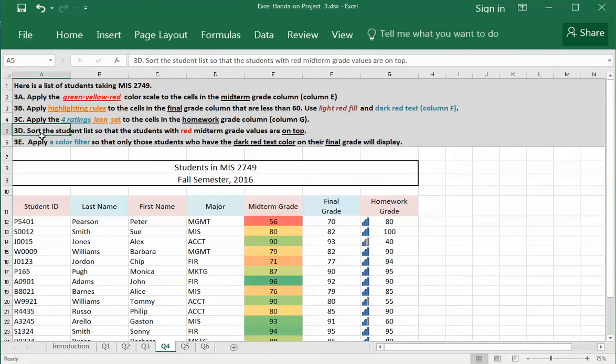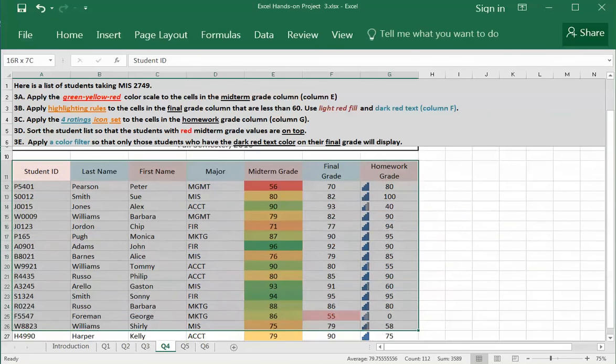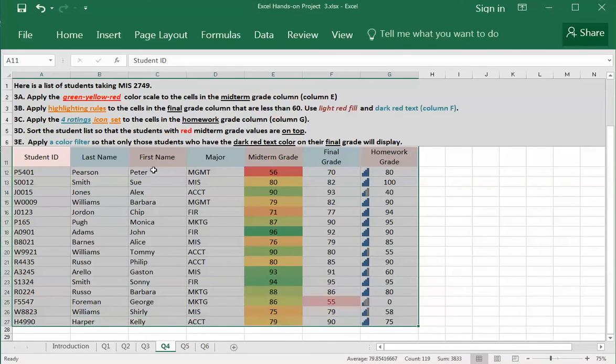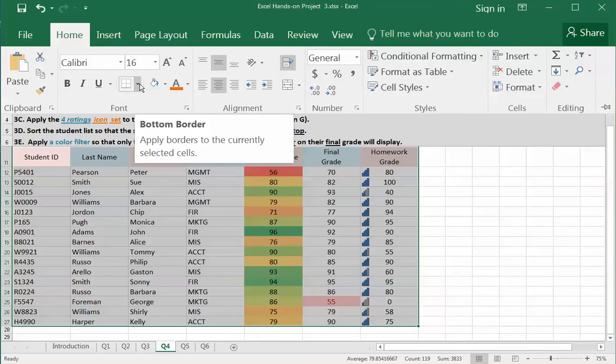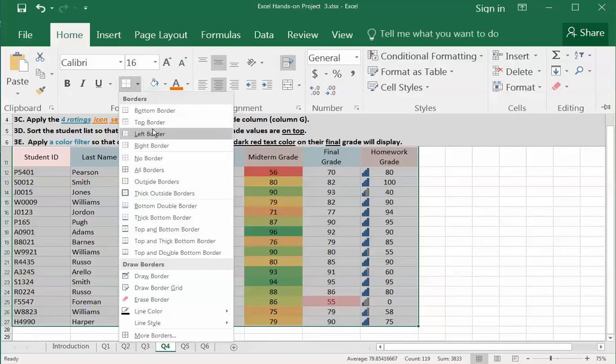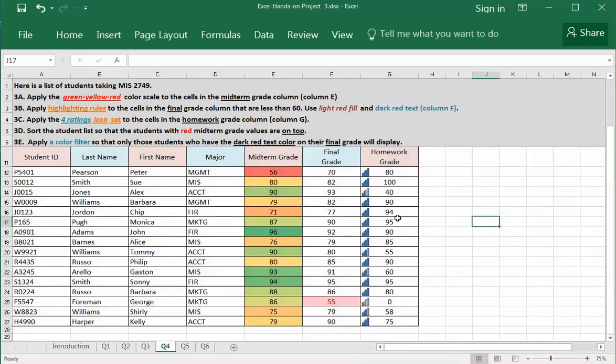So it says sort the student list, which is the table here, so that the students with red midterm grade values are on top. First of all, let's draw a better table here. We have a border button. It's just the border button, and click on all borders. It's a little bit better.